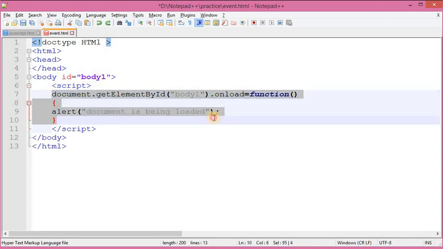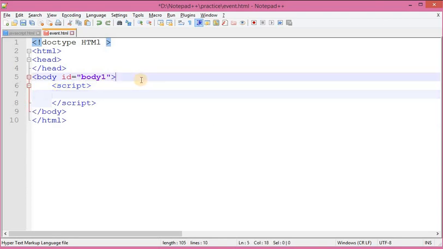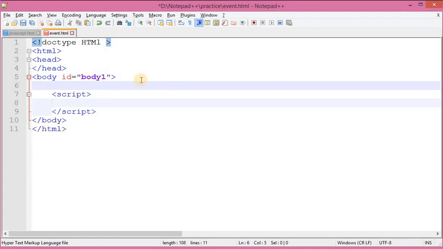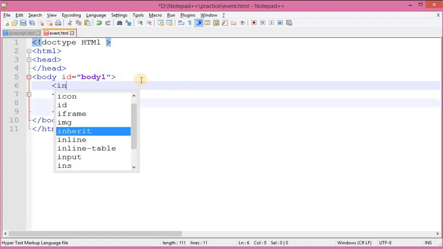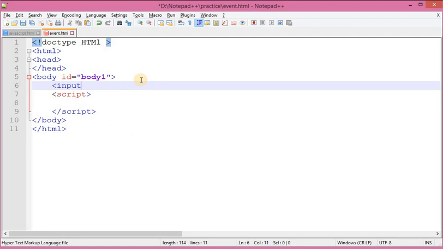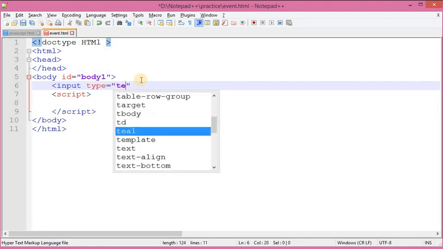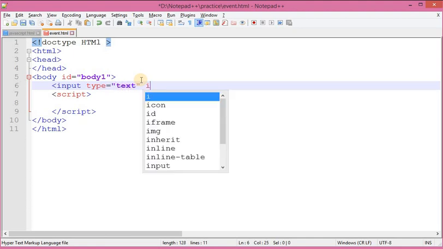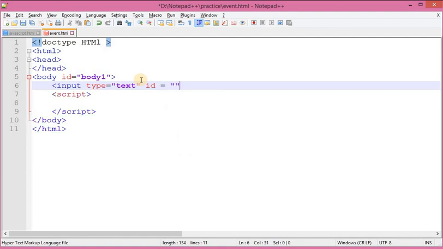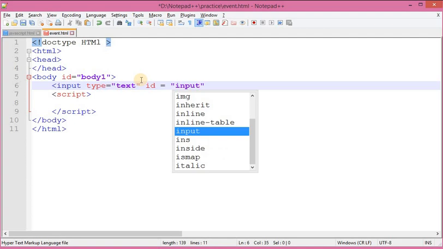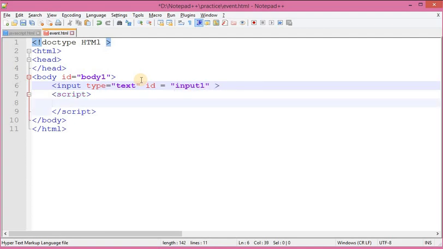Over here we don't need these. So let me just take one input tag with type is equals to text, with id is equals to input1, simple. Name.